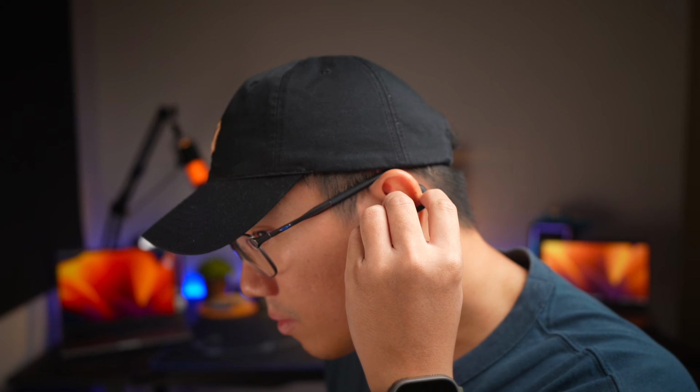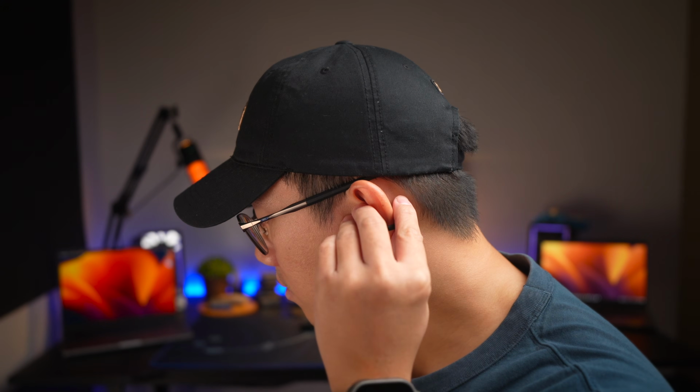So I'm not too sure why isn't dynamic EQ a standard rather than a toggle inside the app. So the idea of a clip style earbud is very good. So you get the comfort as well as the awareness, especially when you're using these earbuds in places that you need awareness, like on the road. However, the problem with many of them is that they don't sound good, especially at the more budget price point.